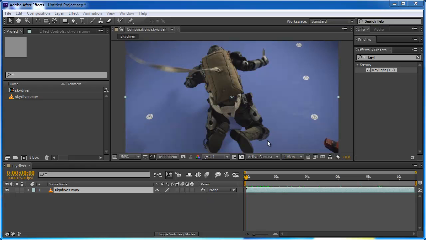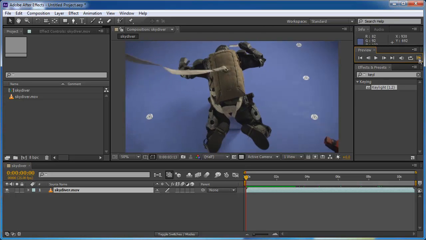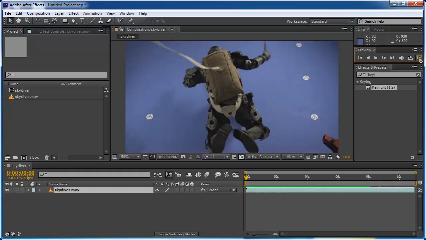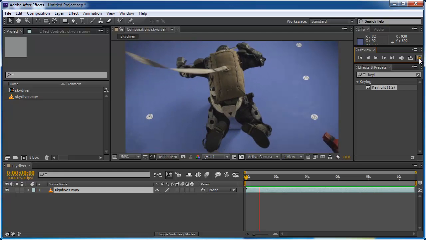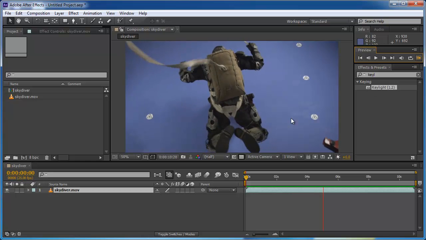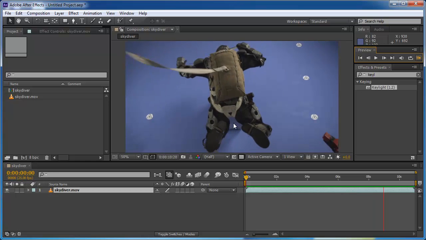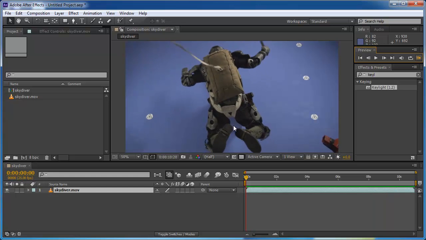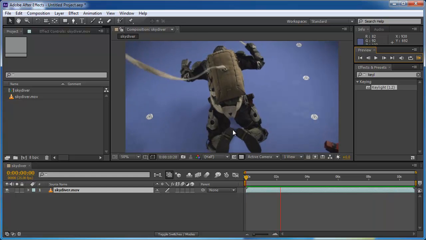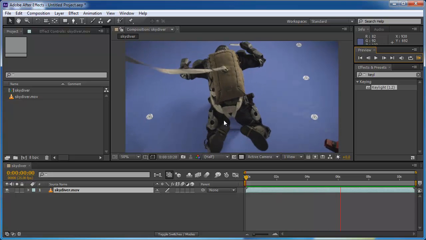So we can see here that we've got this skydiver shot against blue screen. Blue screen is always problematic, as you'll probably be aware, because of the grain and the noise essentially in the blue channel. We've got a little bit going on. Obviously, he's resting on a box here, which is kind of casting these shadows, and the actual box is visible within this crotch area.